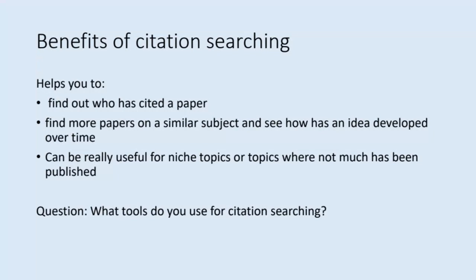I'll just pose a question first to see if anybody in the room knows, and maybe Simon, don't answer because I know you've got prior knowledge. What tools do you use for citation searching, if indeed you know of any tools that can do this kind of thing? Okay, that's fine. So Web of Science is a good one, and I will show you that one in a second.